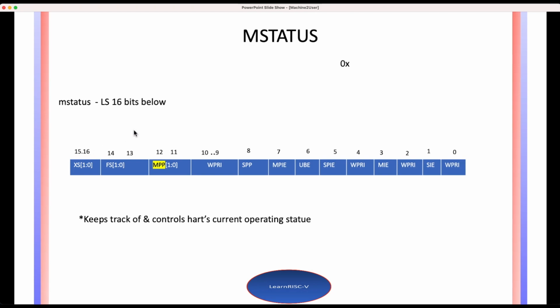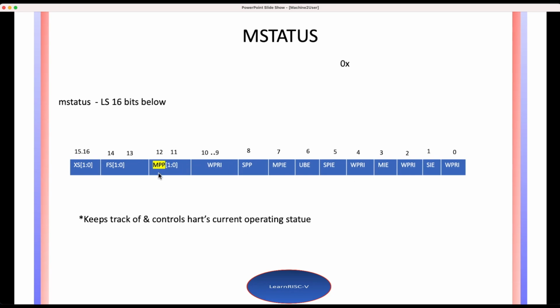So this is the mstatus register, and as I said before, this is the register that keeps track of and controls the hart's current operating state.